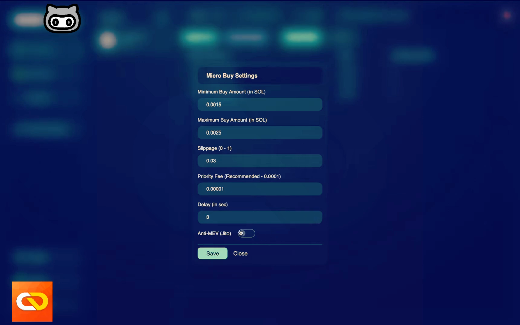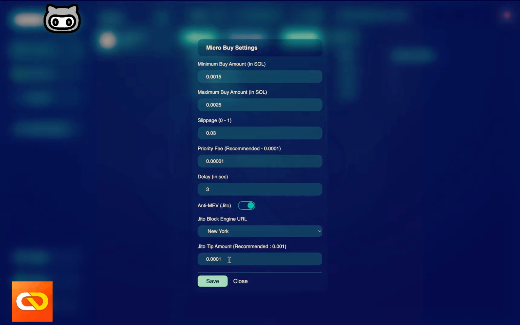We also have an option here called Jito, and this is if you're using a large amount of Solana for each minimum maximum buy, or if you'd like your Solana to always go through and each transaction to always go through on the chain, just click this on. You'll be paying an additional fee here, but this will make sure that almost 100% of your transactions go through. So if that's something you need, there's an option here for that. Just make sure to click the nearest location to you here, and then your tip, and just press save.